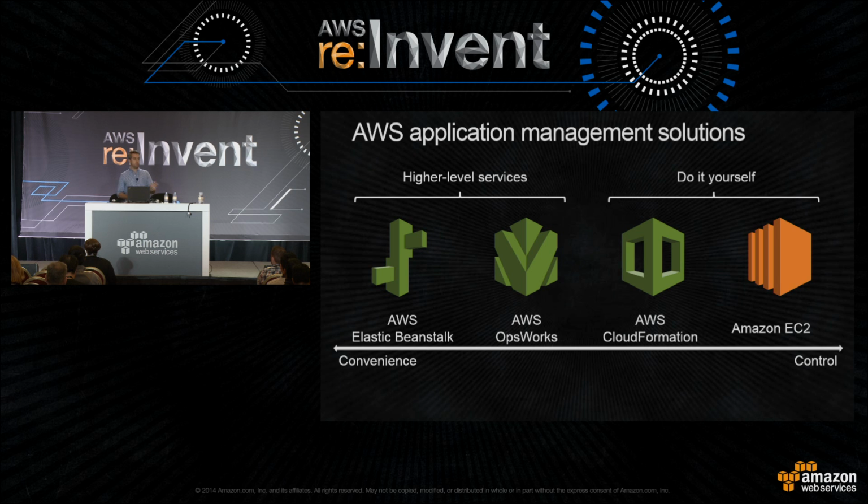So if you didn't want to use Beanstalk because maybe you found it too restrictive, you didn't want to use OpsWorks because maybe you're using Puppet or Ansible or Salt or something else, and you didn't want to use CloudFormation because you didn't want to work with this template-based system, you can now use Code Deploy to very easily deploy applications across a fleet of EC2 instances. And again, I would definitely encourage you to take a look at that service.